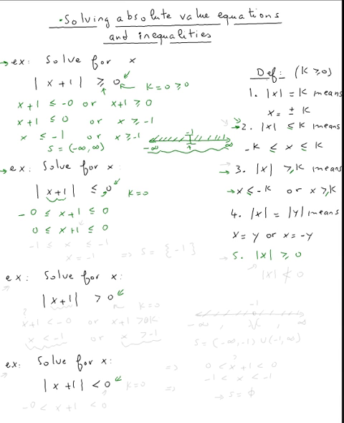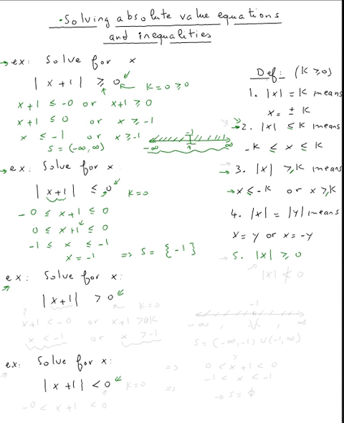Now I want to get rid of the 1. I'm looking for x. I'm going to subtract 1 from all sides. 0 minus 1 is negative 1. 0 minus 1 is negative 1. Now what are the numbers that are between negative 1 and negative 1? There's only one number, which is negative 1. So my solution is not an interval. It's just one number, so I use braces.